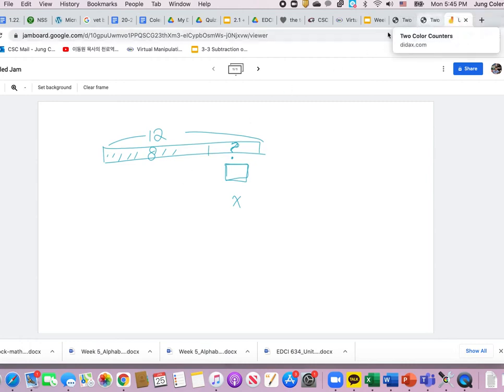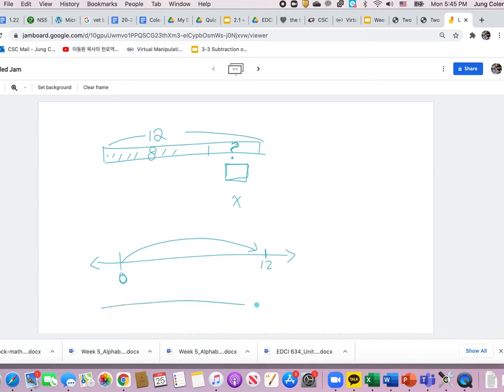Okay, so how about using a number line? We can also think about using a number line, right? So Sandra had 12 pennies. We can go all the way to 12. Oh, here's another thing that I need to mention about students' common mistakes. They have to start from 0 to go to 12, right? But sometimes they make a mistake and start from 1 and go to 12. This is actually 11 skips. So be careful, students, not to make this kind of mistake, okay?